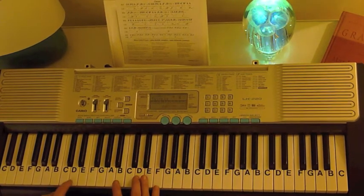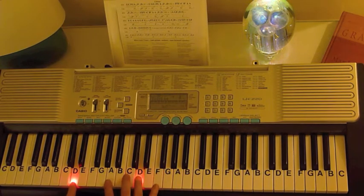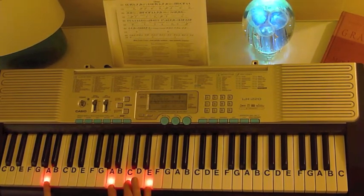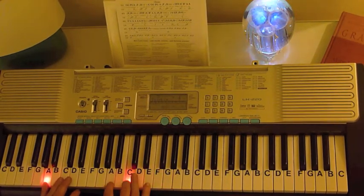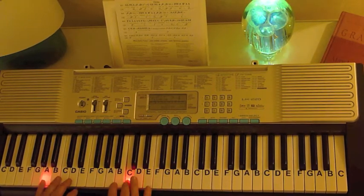So for the arpeggio, you've got F, D, A, F, D, A, F, D, F, D, A, F, D, A, F, D, E. And then your A minor is just 1-3-5 on A, and all white notes, and he plays that just the way it is. E, E, C, E, C, E, C, A, E, C, E, C, A, E, C, A, E, C.